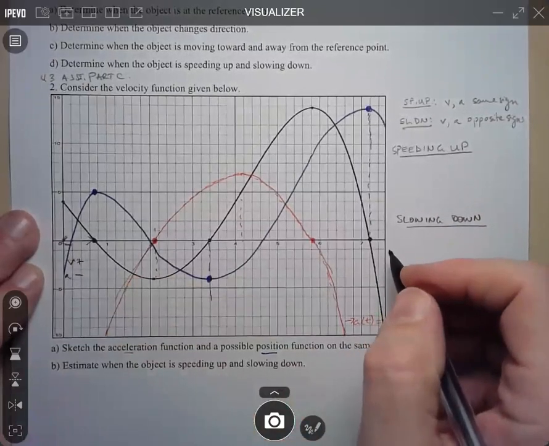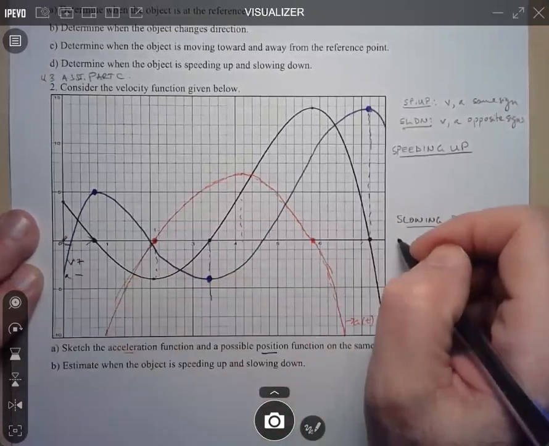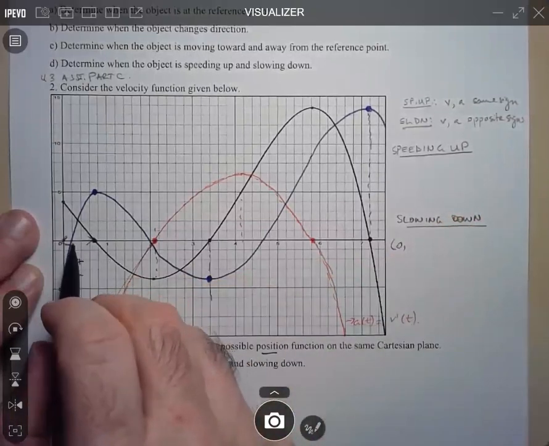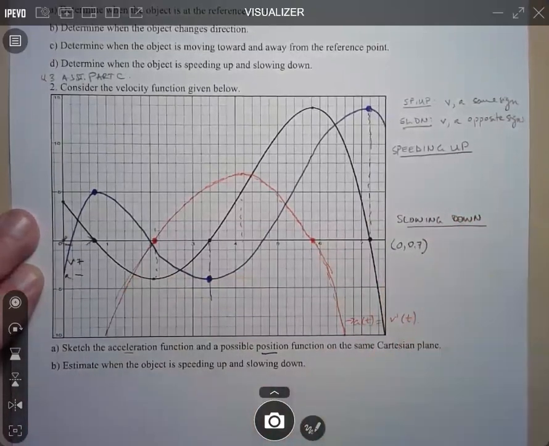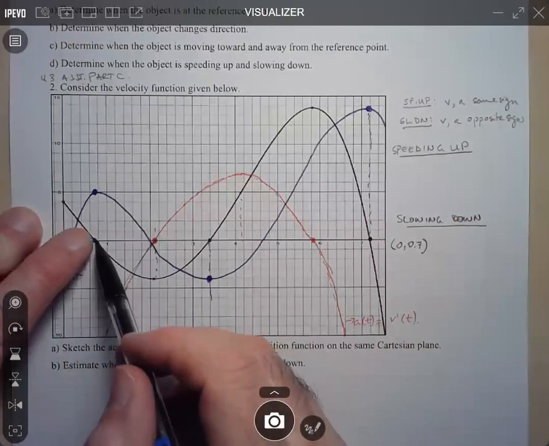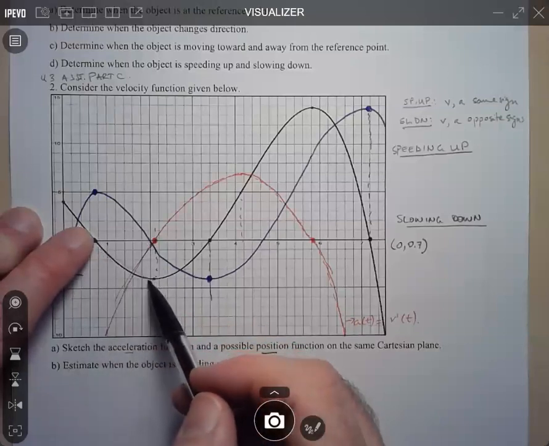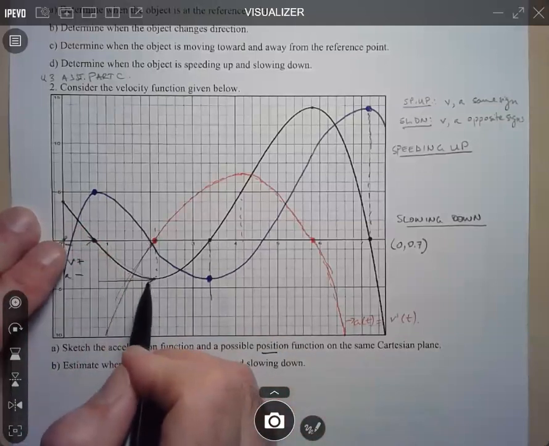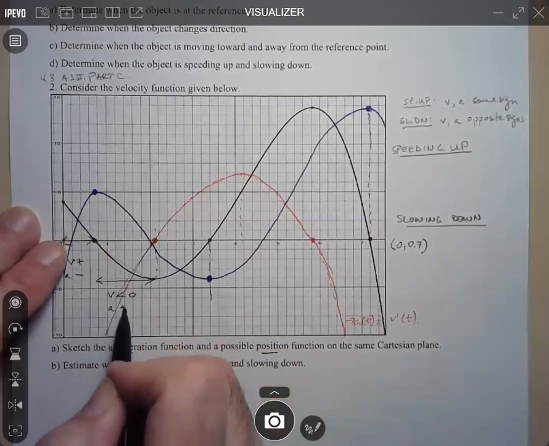Yeah, so it looks like from about, what is this? 0 to, I don't know, this is about 0.2467 to 0.07. We're slowing down. Okay, now let's see what's happening in this section here. In this section, the acceleration is still negative, but so is the velocity. So in this section here, we see that velocity is negative and acceleration is also negative.